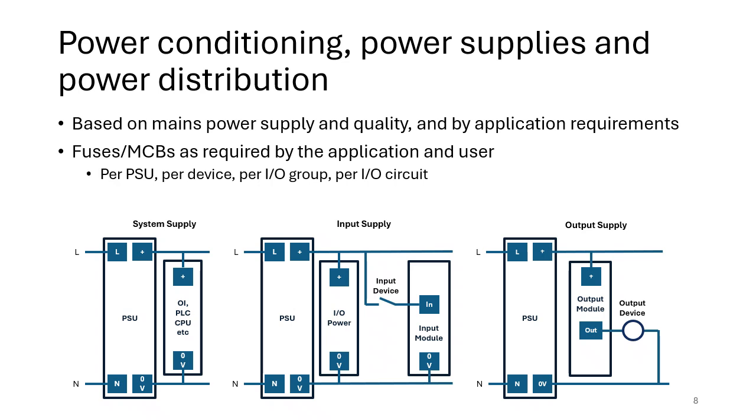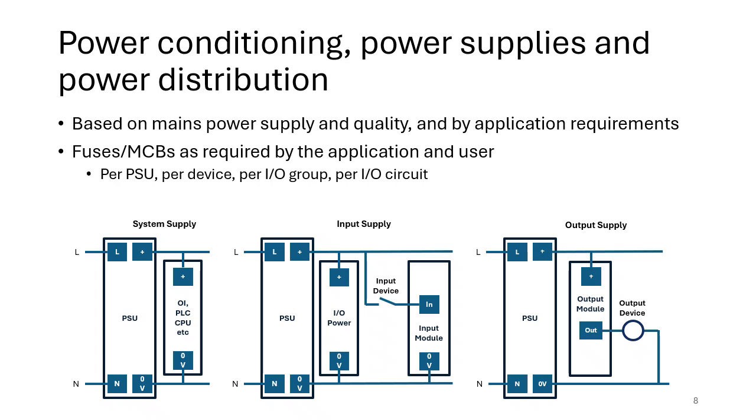So this will be based on what is your mains power supply, what is its quality, and of course by the application requirements itself. Fuses and MCBs are as required by the application and user preference. So you typically need at least one fuse or MCB per power supply. You may need one per device.